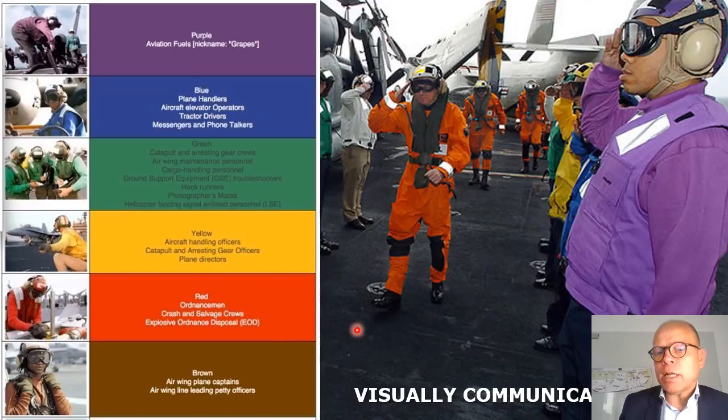But it's like that now, and we can be inspired by that, and that's the reason why we're using colors in our IT disaster recovery plan in a very consistent way. By the way, you don't see the orange in any of these roles, and that's because the guys in orange are astronauts. So they're the ones being saluted, and they're definitely the coolest ones here in this picture.